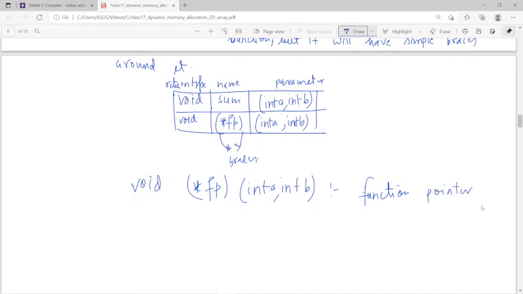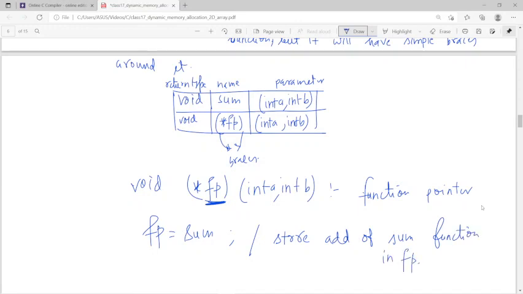So we can use this function pointer fp to store the address of the function. If we write fp is equals to sum, right, that means we store the address of a function in fp, right?